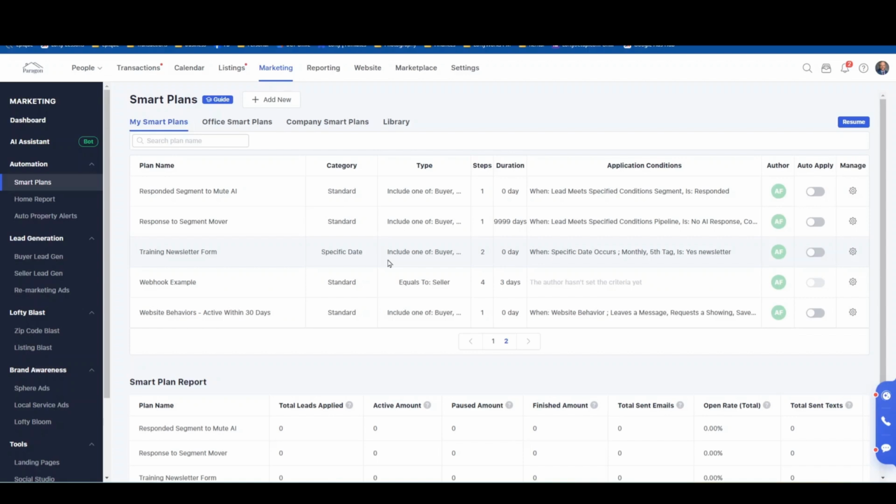What I like to do, another bonus tip here, is when you create yourself as a dummy lead or a test lead in the system, you can assign yourself random tasks. So you can assign yourself as a lead that task on the 1st of the month. Say, hey man, make sure you turn on that smart plan. Say the 7th of the month, make sure you turn that off and start building out for the next month. Just assign that to yourself and you'll have those tasks in your calendar, whatever notifications in Lofty, all that fun stuff.